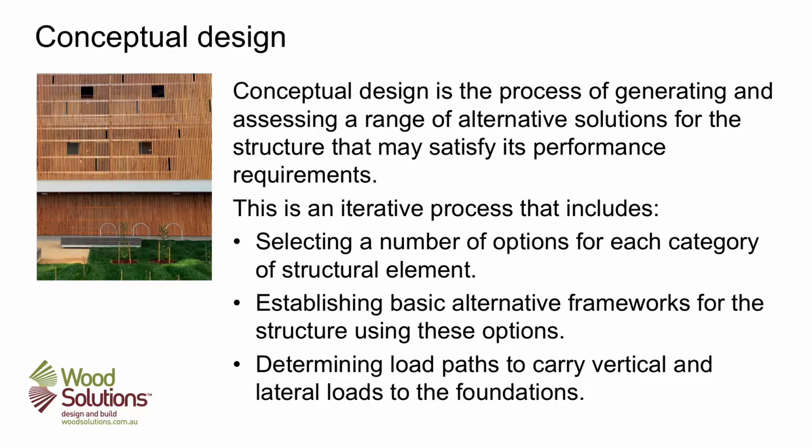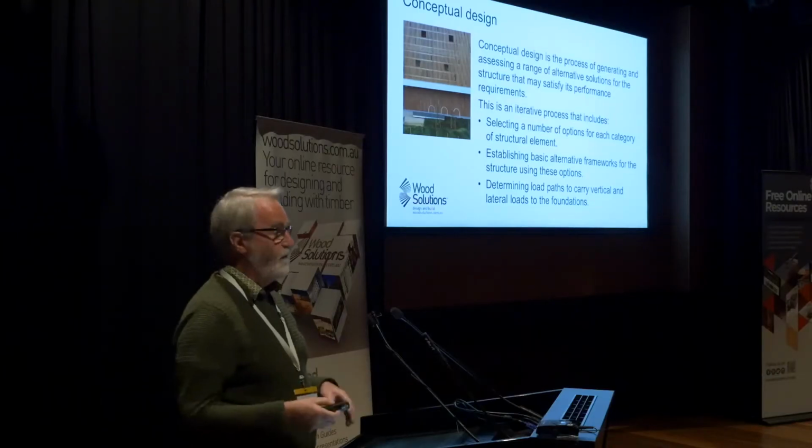So if we're going to do a conceptual design, there's a range of things we're going to do. We're going to try and work things iteratively. We're going to select a number of options for each category of structural element that we've got to put into the design. We've got to establish a base of assessing these different potential options. We've got to determine load paths. We want to get some basic initial sizing to see exactly how the thing might go together.